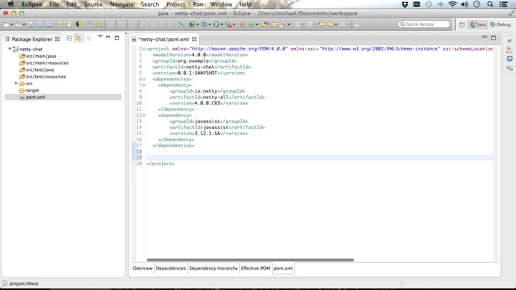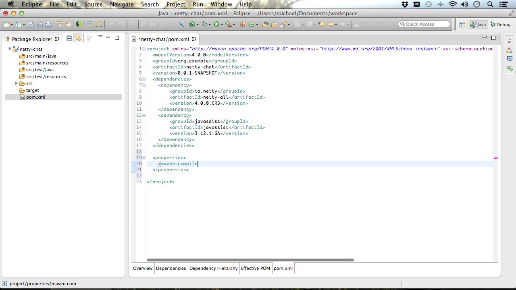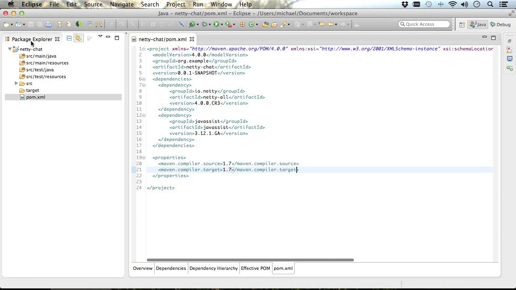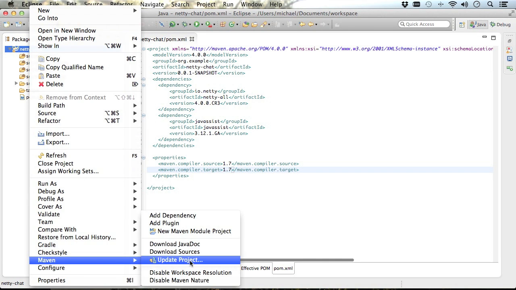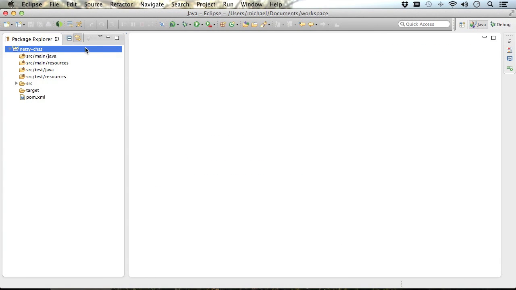Also, since we're not living in the dark ages anymore, I want Maven to use the latest Java 1.7 for this project. Alright, now we're ready to get started.